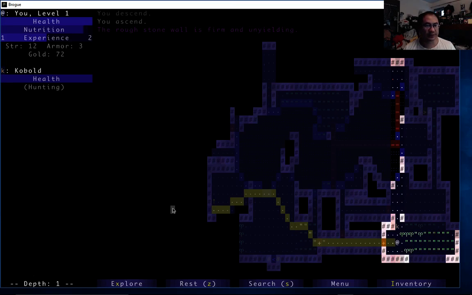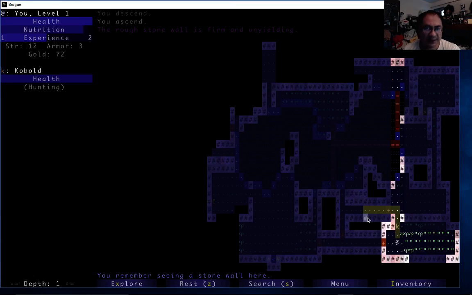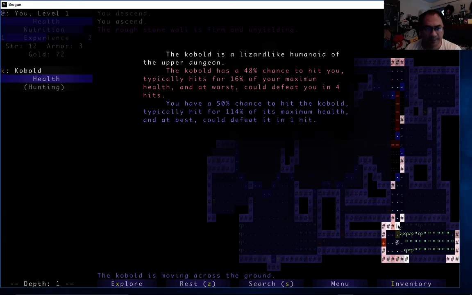Oh, kobold. Okay, kobolds are... Now, there's different kinds of lore describing them, but typically they're, I believe, like part jackal, part man. The kobold is a lizard in here. They're lizard-like. Lizard-like humanoid of the upper dungeons. The kobold has a 48% chance to hit you, can defeat me in 4 hits, I can defeat it in 1.